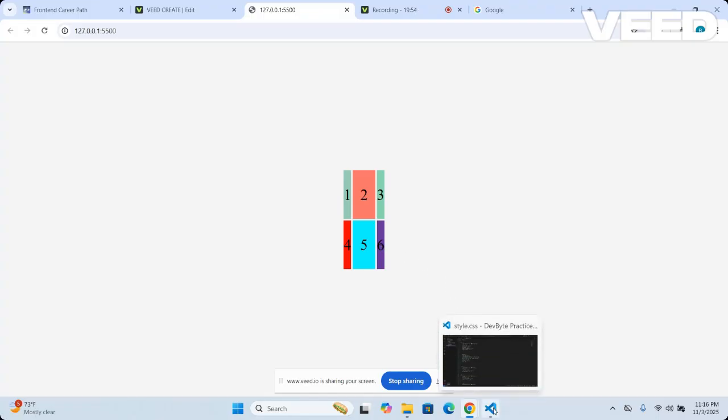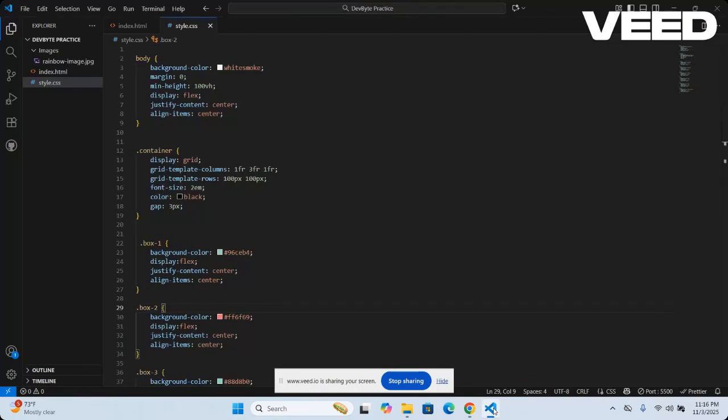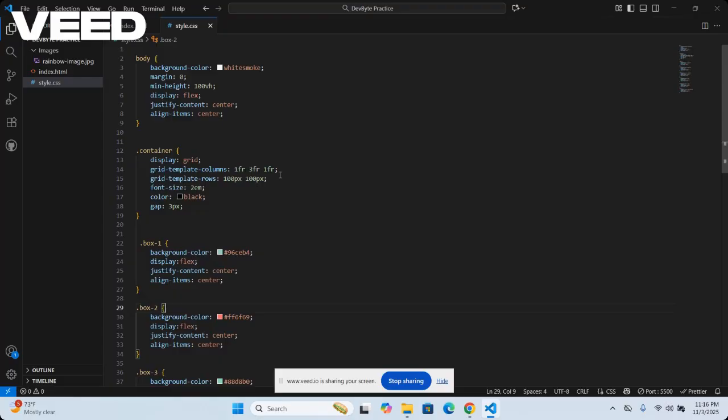Okay, so that is another way of writing grid template rows.